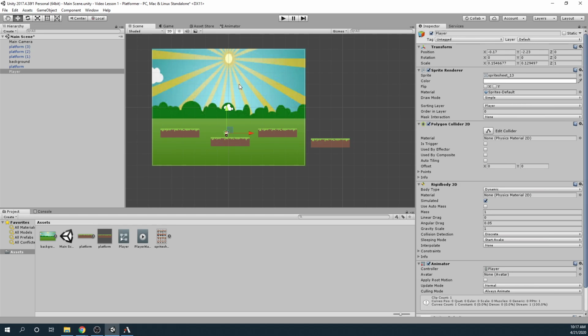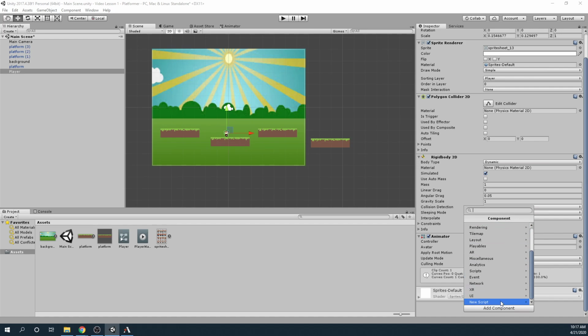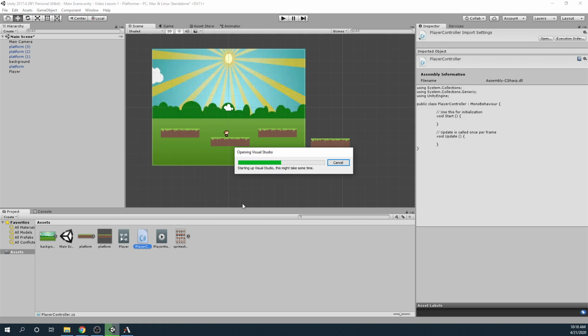So now that we have our game area set up here, let's quickly add a script to the player. So select your player and go new script. We'll call it player controller. Remember that you cannot have a space in this name or your code won't work. I like to go, since it's a class that we're creating, definitely make it a capital first letter here. It's appearing on my other screen, but I'll move it over.